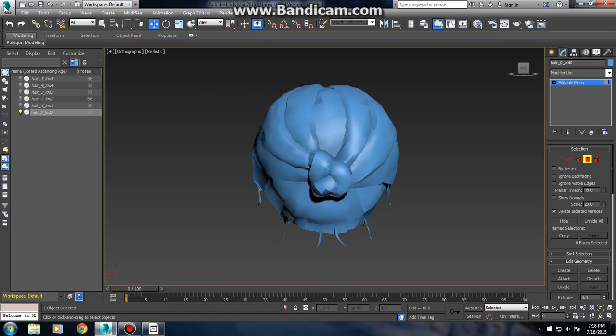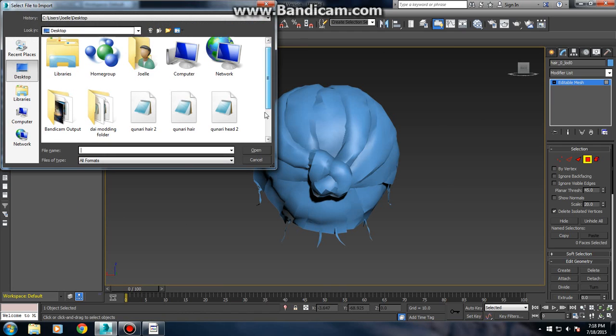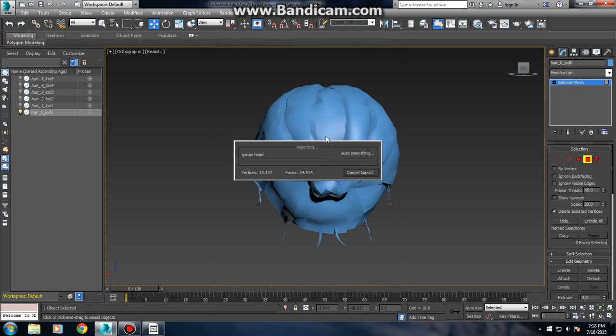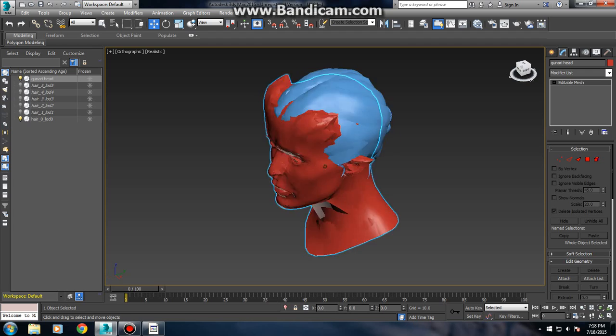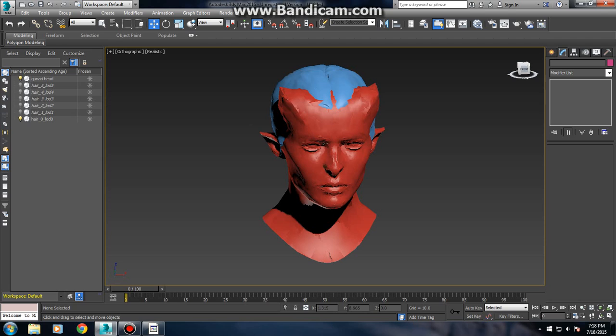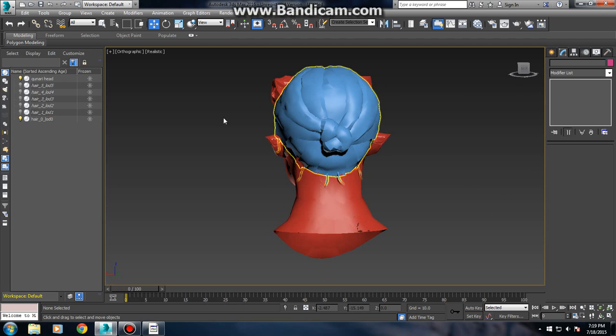Back into 3ds Max. Import. Find the head mesh. And here's where it gets different. You're going to import it as a single mesh. You don't want to deal with all these LODs that you're not even going to use. Just import it as a single mesh that'll compress everything into one thing that you can just handle easily. So, same import options as before. Don't worry about those. And just hit import. And as you can see, we've imported the head. Now you can kind of see what the hair will look like in-game. That's the basic way to do it.